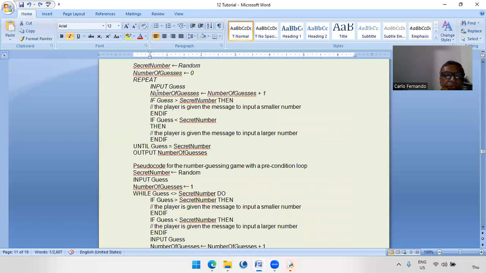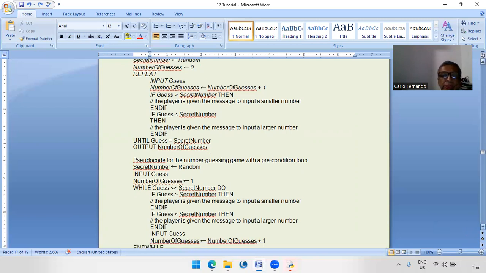So this will go on until the correct number is guessed, then it will exit the loop, the post condition loop. It will exit the loop and output the number of guesses. So at that time, the updated number of guesses will be output here.